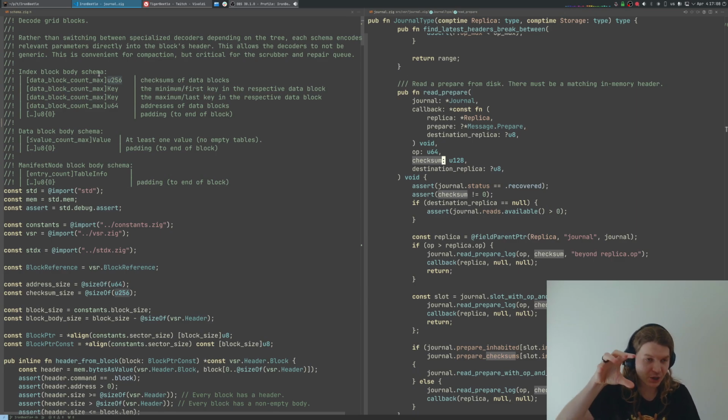Okay, so yeah, we store checksums for the data blocks inside the index block, so that when we read the data block, we already know its checksum and can say that either the block is invalid, or maybe it was a valid block but just written at an erroneous offset. Of course, the question arises, who stores the checksum of the index block? The answer is the manifest log block. And who stores the checksum for the manifest log block?